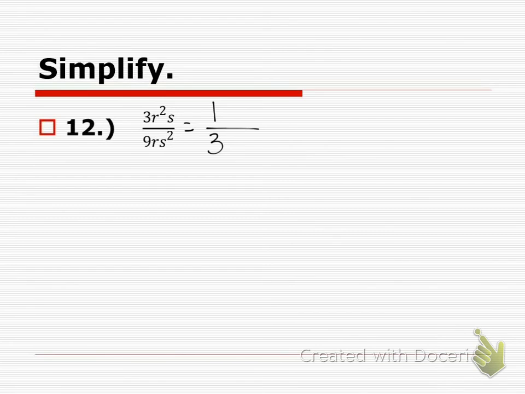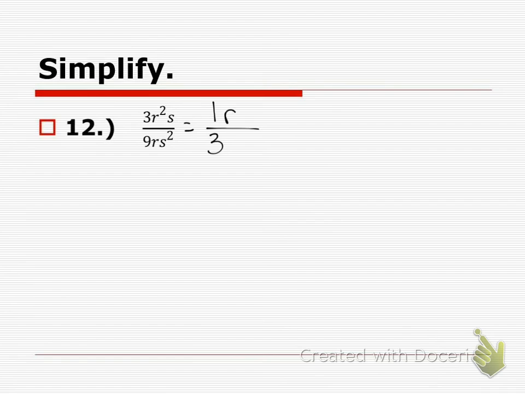Is this the same as having just a big 3? No. No, 1/3 and 3 are not the same. So you better make sure you have 1 over 3. When we divide the same base, what do we do with our exponents? Subtract them. 2 minus 1 is 1. Should that R land in the top or the bottom? Well, it should be on the top. Bigger exponent was in the top. R should go in the top.